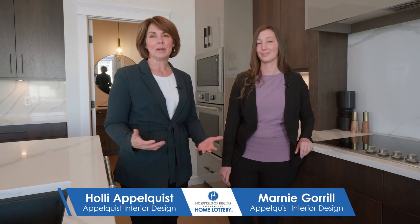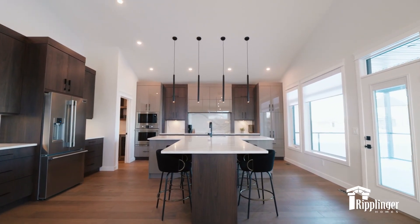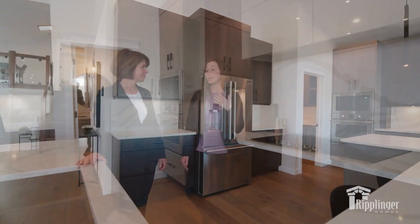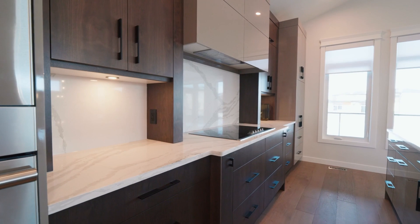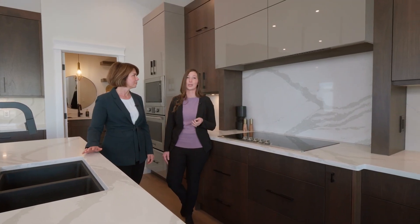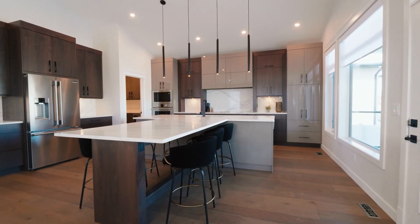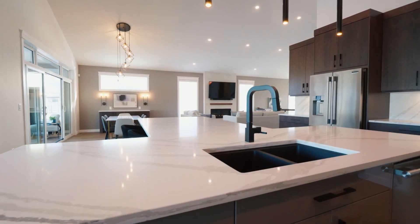The entire palette of this grand prize show home actually came from the kitchen. The warm moody tones really stemmed from the walnut millwork that we took as our first point for finish. You might typically think that walnut is a more traditional material, but when we paired it with a high gloss no-profile door it really added a luxury and classic feel that's more contemporary. Just the change in sheen and the change in texture really adds to the depth and dimension of the kitchen.